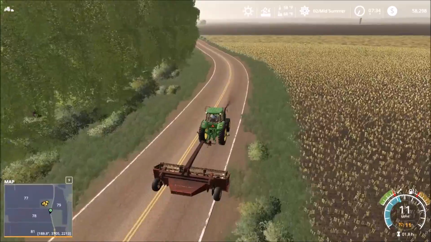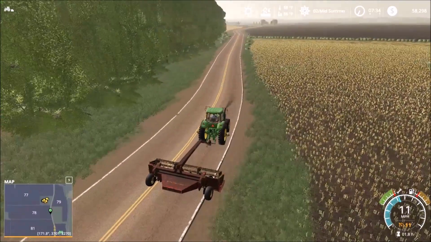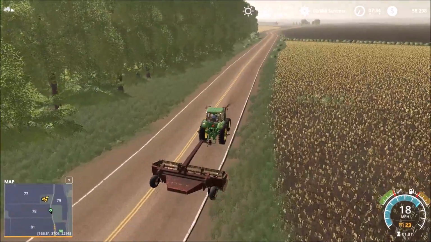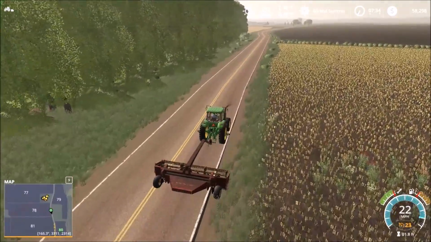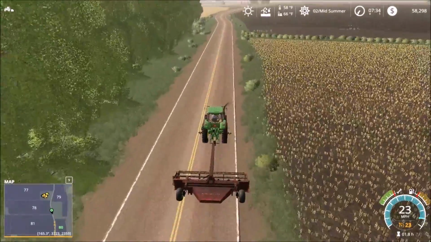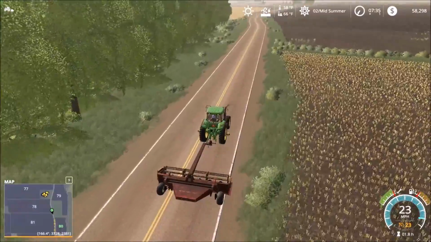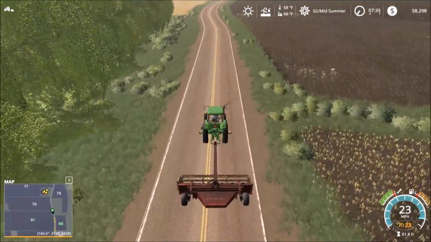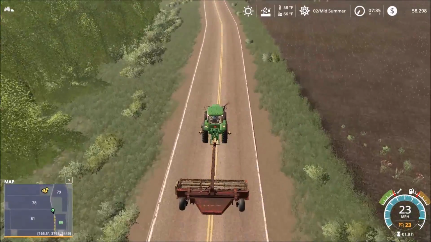So alright, so yeah, we're just going down the road here. Shouldn't take too long till we get there. Raise our cruise control up a little bit, and then we'll really start cruising. Now there's not a whole lot of grass on this field, but there is a pass or two, so that'll help us out a little bit anyways.